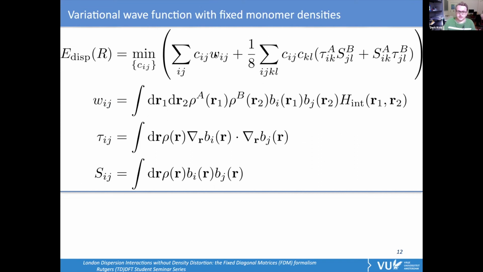Now that we have our matrix elements, we transform to this dispersal basis, right? So we had J before, and now we expanded in these expansion coefficients C, and then matrix elements of these dispersals. So W here is the interaction. It's linear in the expansion coefficient, and we have a quadratic term which corresponds to the kinetic energy, where tau is really the kinetic energy element between these dispersals, and S is an overlap element. And this looks, of course, a lot like what you know from orbitals, except that there is a weighting factor corresponding to the density present here.